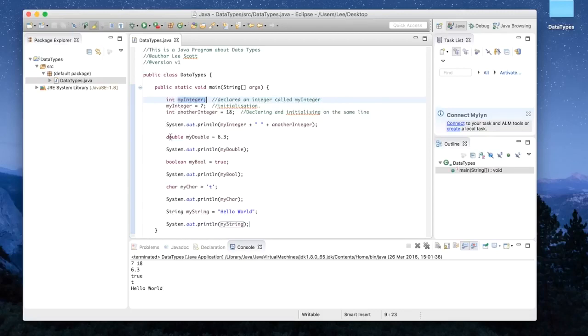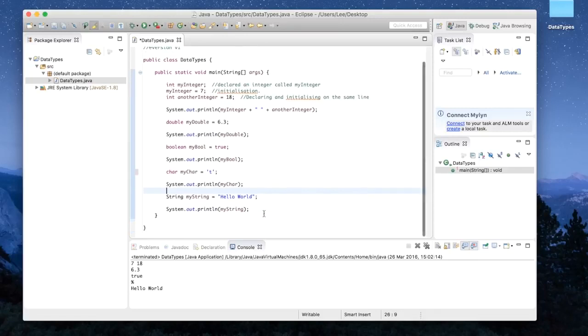So those are integers. We looked at doubles, which are decimal numbers. We've looked at Boolean, which resolves either true or false. More on that later. We have looked at chars, which are simple characters. I mean, you can put anything in there. It doesn't have to be a letter. It could be any old character. And we've looked at strings, which are non-primitive data types, made up of lots of chars and are words or sentences or paragraphs or whole books, whatever it is. And that's data types for now.